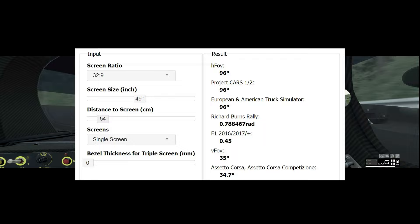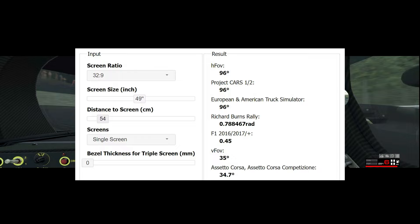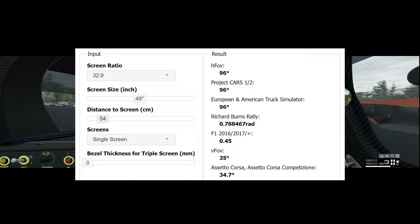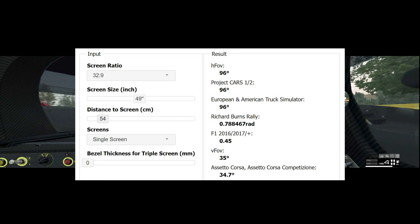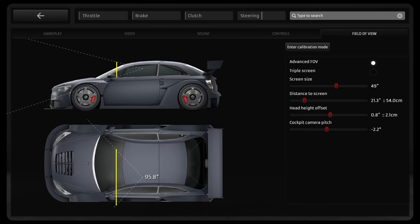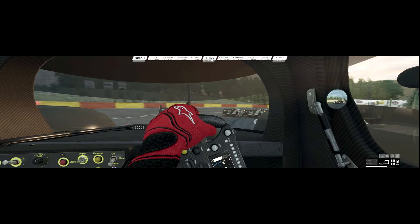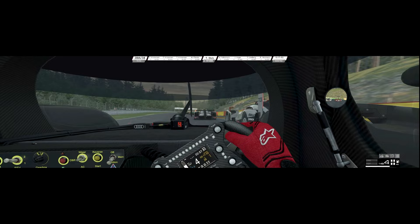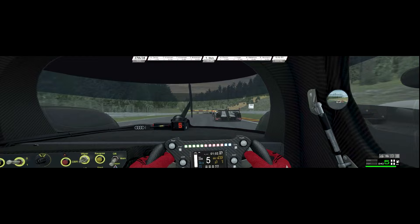On the right side you can see the resulting values. For AMS2 it is 96 degrees — that's the value for Project Cars 1 and 2. That's cockpit view, of course. I use a slightly lower value, namely 92, for the helmet view. For Assetto Corsa and ACC it's 34.7. And for Race Room it's 95.8 degrees. However, apart from this actual value, I always tweak the actual seating position of me or the driver in the car, but that's up to you — that's personal preference.